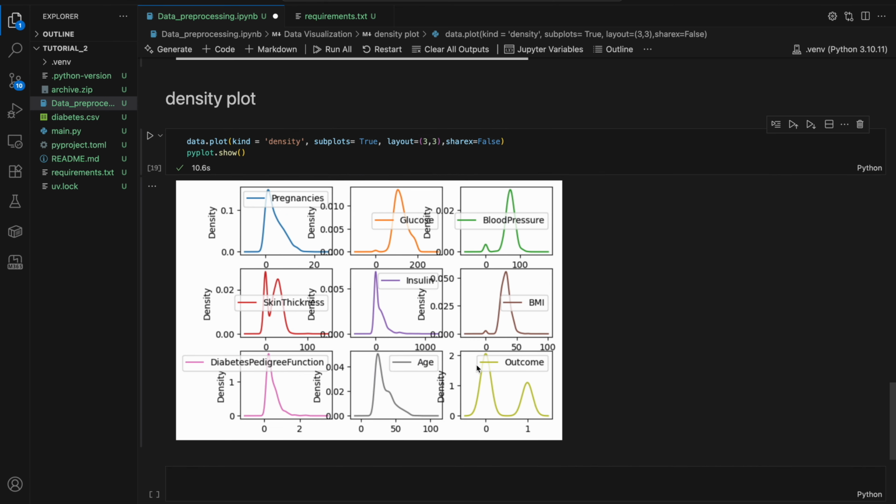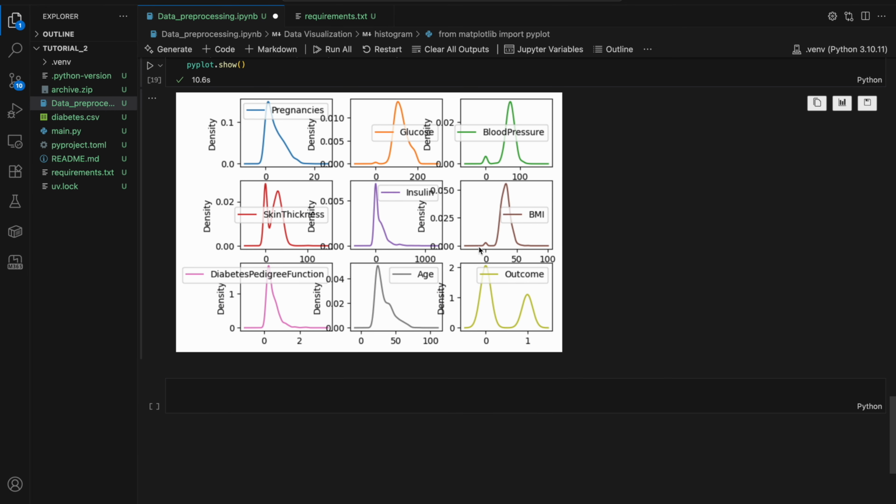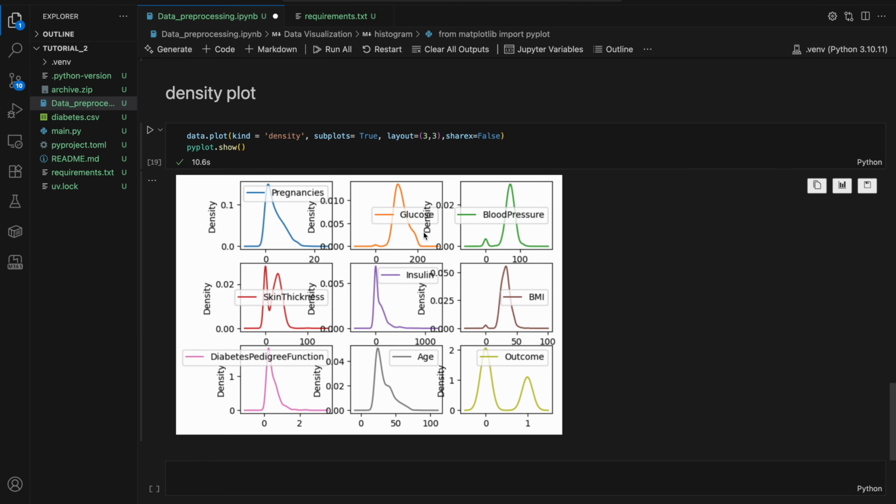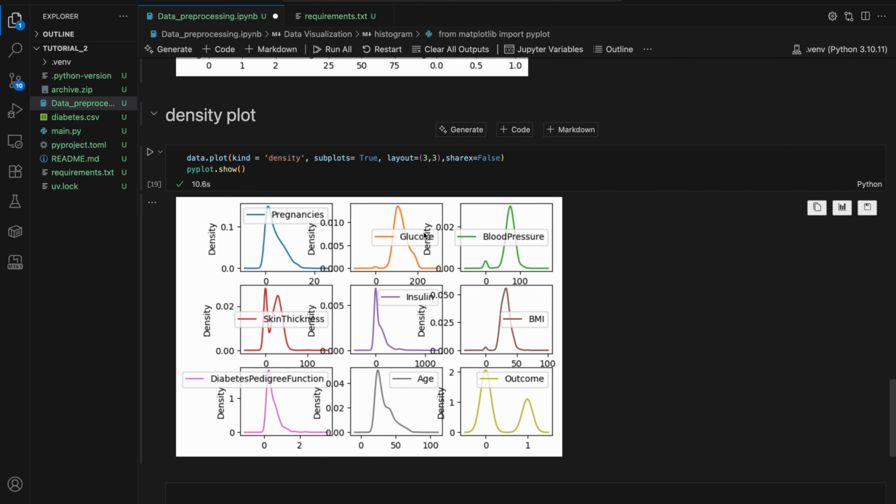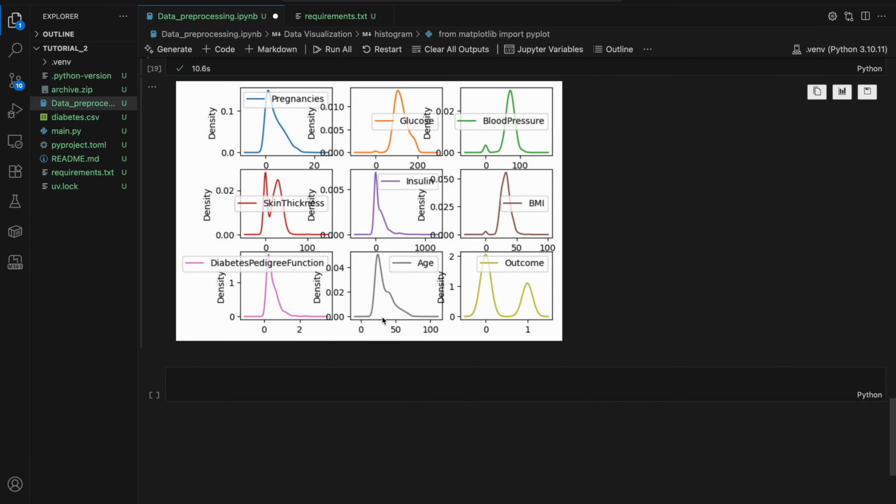That's why you are getting 0.02, 0.01, and so on. Although here you can see it's going above 400, it is actually 500 data points for the 0 category, but here it is normalized, that's why we are getting this. So you got what is meant by a density plot.